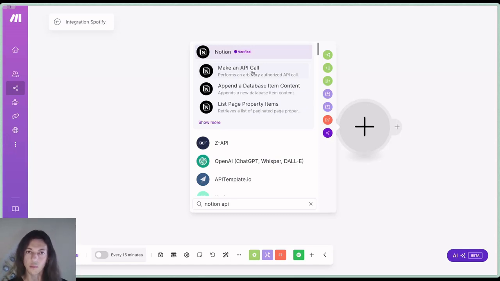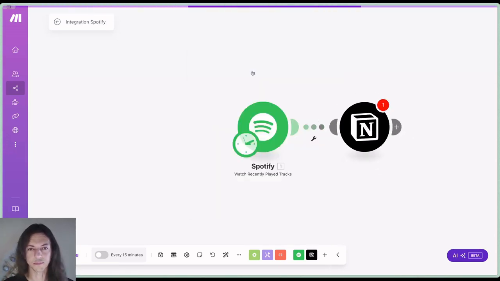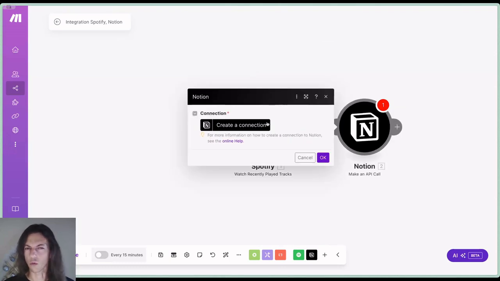And that's because the API call, while it's a little more complicated to set up, will allow us to set a cover image and a page icon all in the one request, which means we only use that one operation, which means more songs that we can sync. And don't worry if you've never used an API before, I'll go through all this.